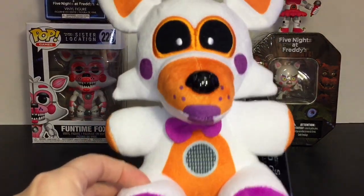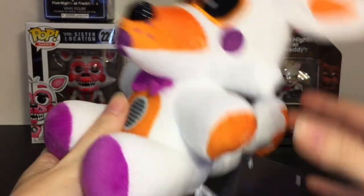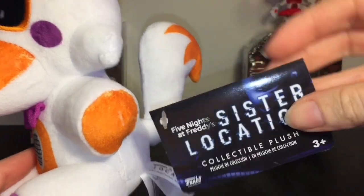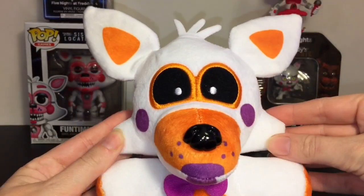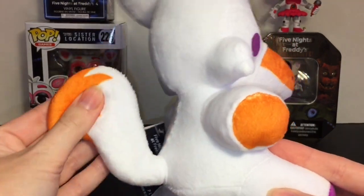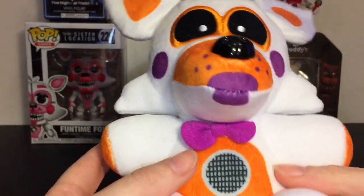Let's take a look at Lul Bit — looking super cool and absolutely soft. I really think that the Sister Location series of plushies somehow made them softer than series one. Here's the tag. I'm not sure if this is an exclusive; I did find it at Target and I've only seen it once. The action figure of Lul Bit is a Walgreens exclusive. Look at how cool the tail is — they did such a good job with that.